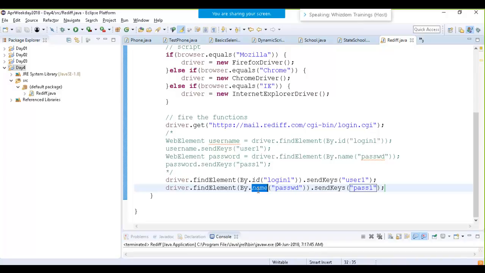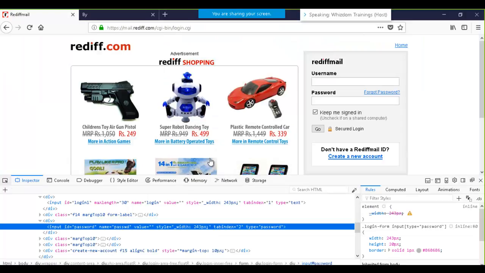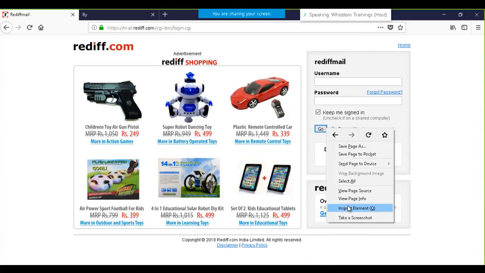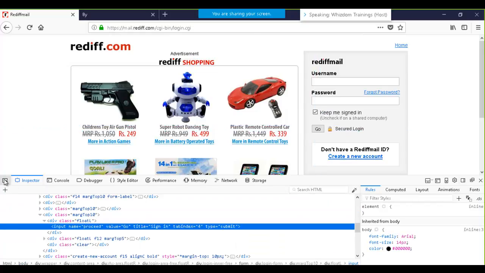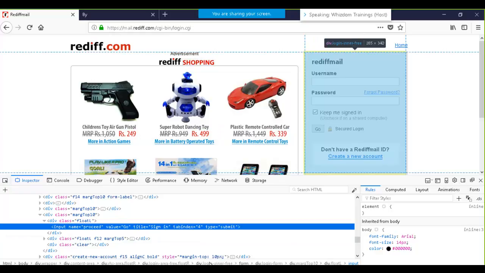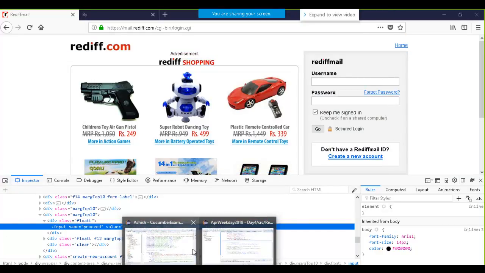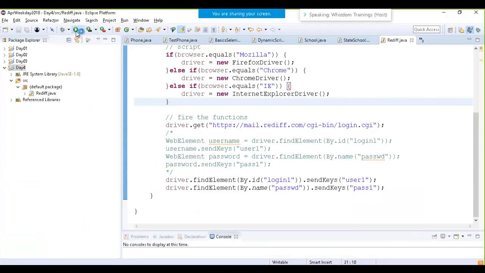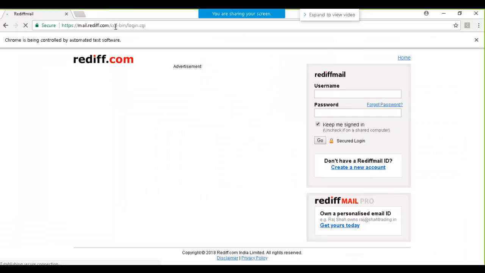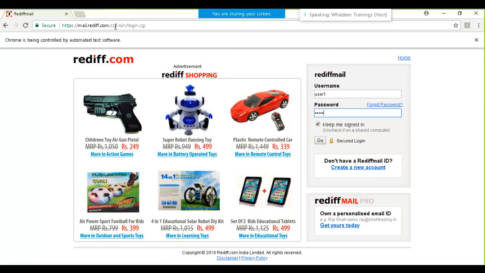Now, how do we investigate the web pages in different browsers? On Mozilla, you have the Mozilla Inspector. You can right click on any element and say inspect element, and you can inspect the element. In case of Chrome, you have got Chrome Inspector.